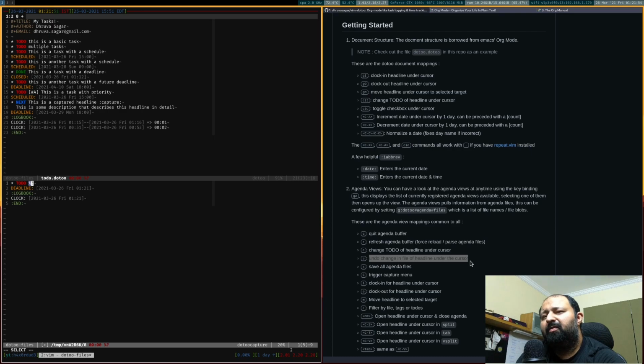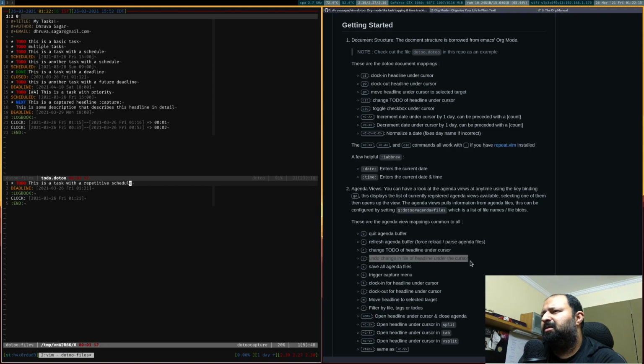Vim Dotoo allows you to represent such tasks which are repetitive in nature, and have some kind of repetitive schedule or repetitive deadline. We'll look at that now. So this is a task with a repetitive schedule.